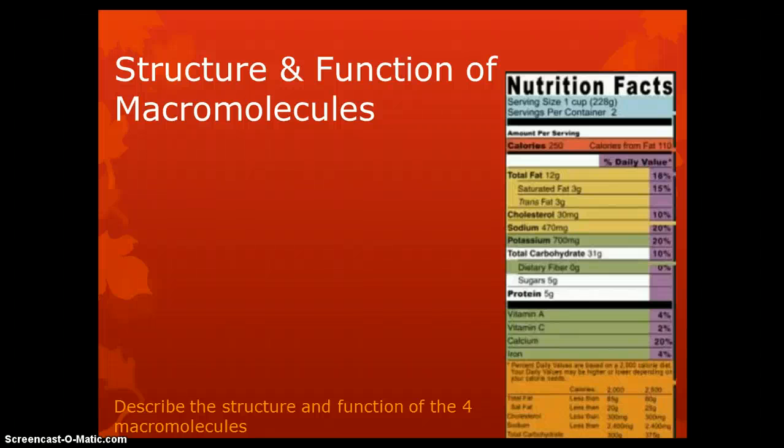If you look on a food label, you will see 3 of the 4 biological macromolecules listed because each provides us with some energy and serves an important function in our bodies. The 4th group, nucleic acids, is not listed because they're not used for energy and are found in all foods made from things that were once living. You can't always say that about processed food.